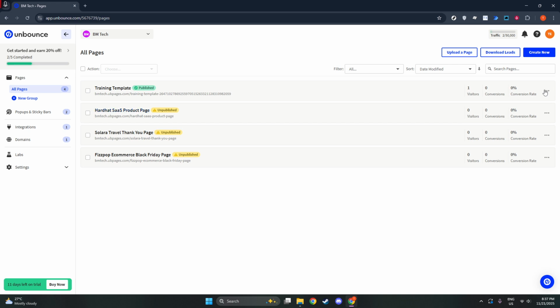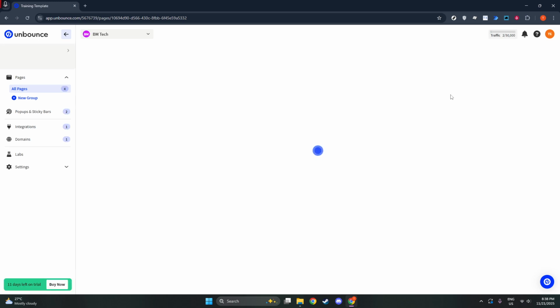Next, locate the page you want to duplicate. Scan the list or use the search by page name to find it faster. Double-check you've picked the correct page, especially if you have similar names for different campaigns. On the right side of that page's row, click the three dots icon, sometimes called the ellipsis or more menu. This opens a small drop-down with actions specific to that page.